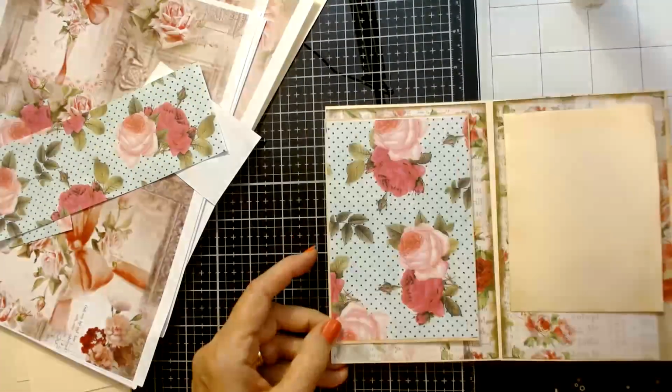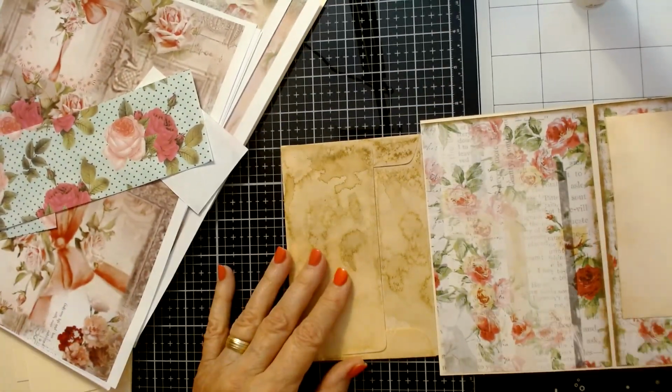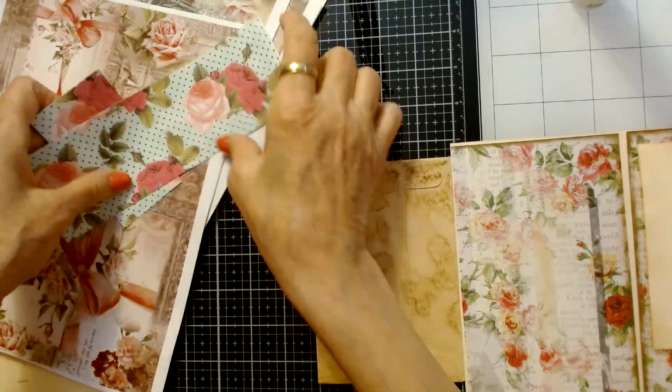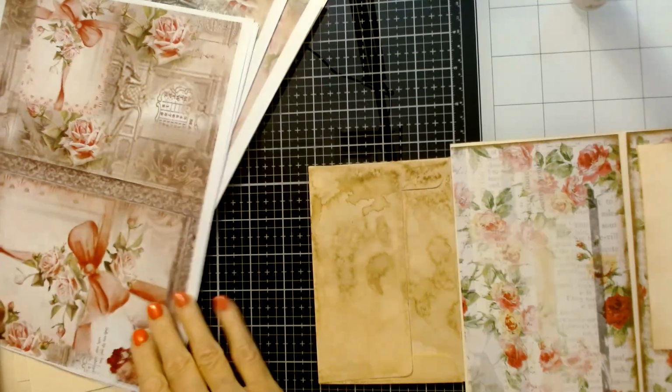Okay, now what am I going to put behind here? You know what I do have? That cardstock, but I don't even know where it is. It should be here. But I'm not going to take the time to look for it. Okay, and it would be plain anyway. It would be the different color cardstock that I use for different projects.